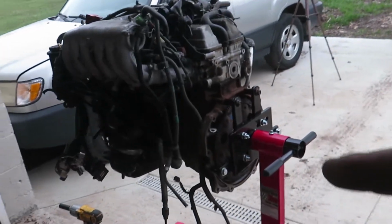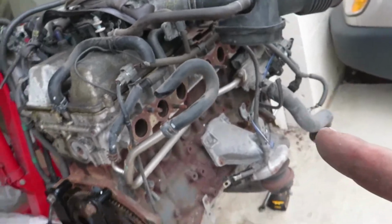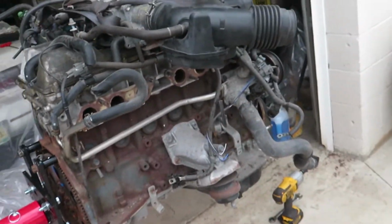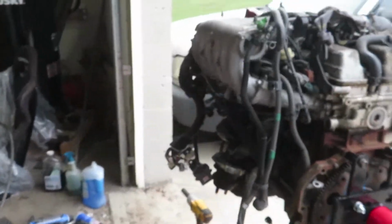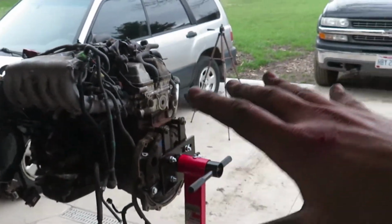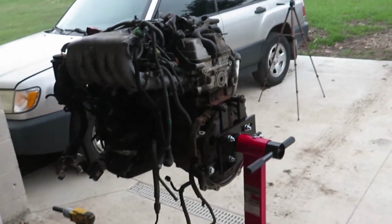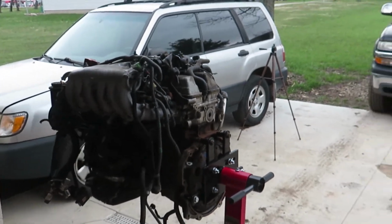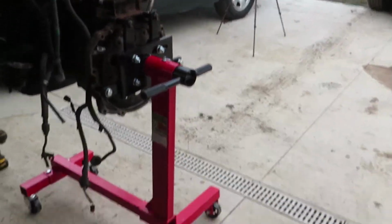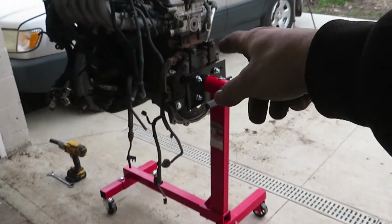I don't know exactly what this weighs, but it has an iron block, has an aluminum head, has the intake manifold on. It's missing the exhaust manifold, but I bet you this is every bit of 500-600 pounds. So yeah, it'll at least hold 500-600 pounds. You should have nothing to worry about. I wouldn't maybe go and put a diesel engine on it or something like that, but it should hold your typical V8, your typical V6, inline 6, inline 4, all that stuff. You shouldn't have a problem with it. It's not the greatest quality, but it will get you by. It will do what it's supposed to do, and that's all we look for.